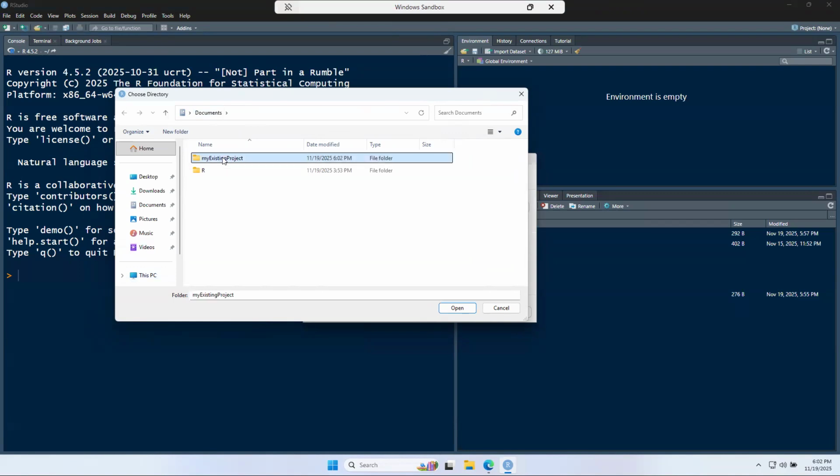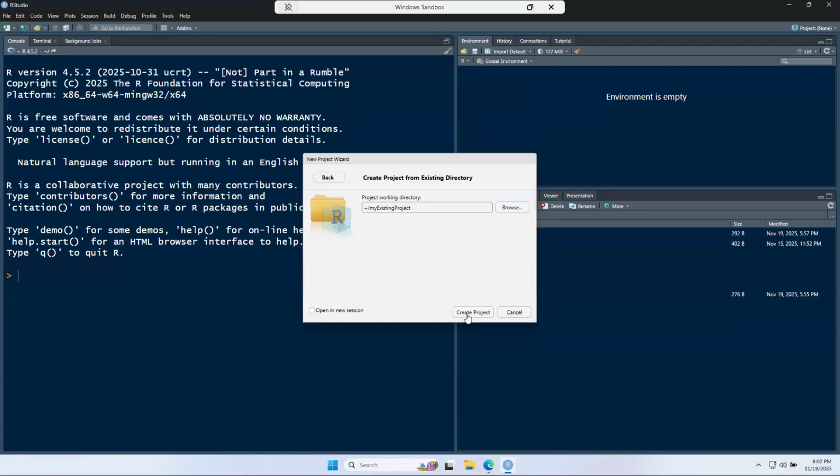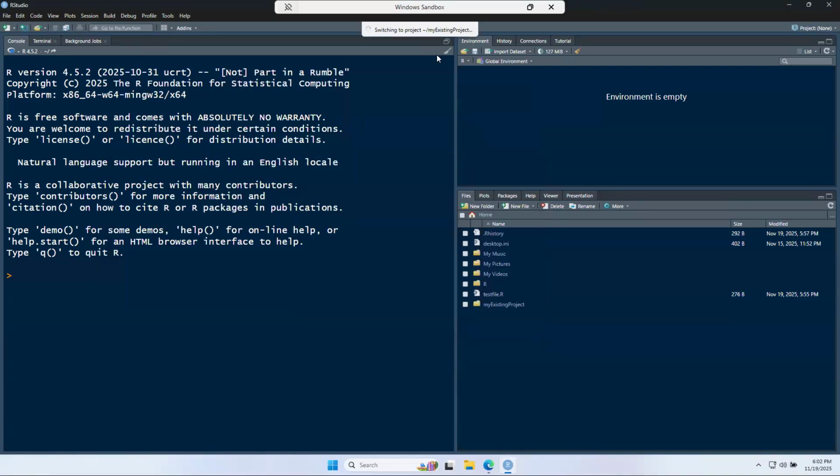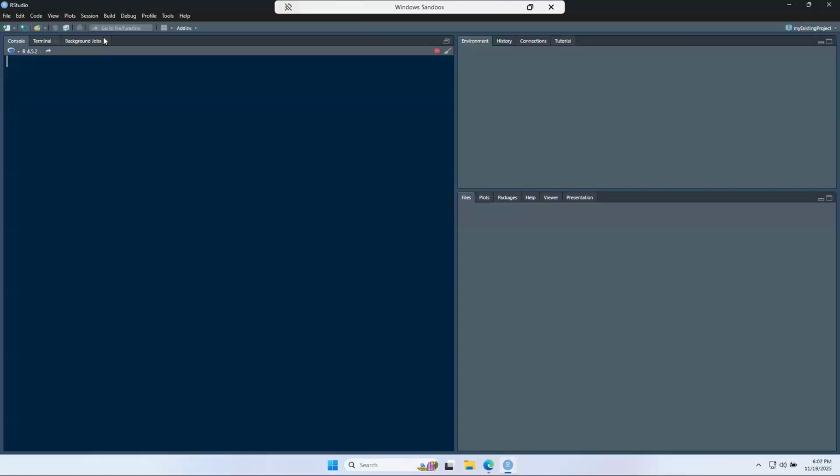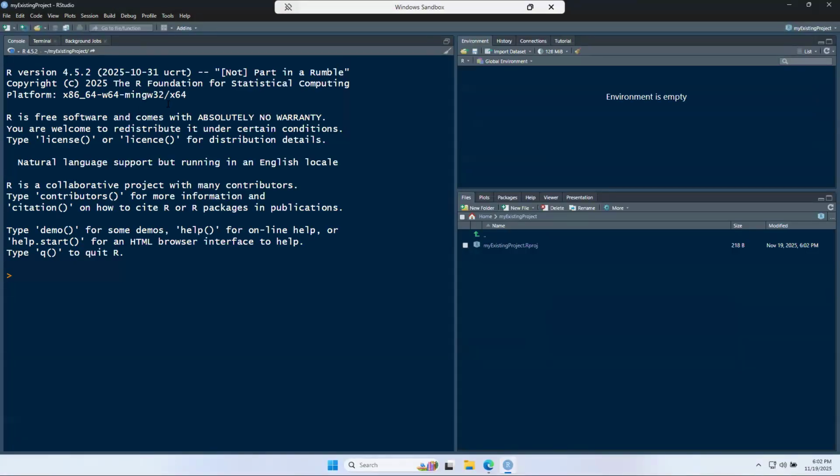It could be anywhere. I just click on that folder, open, create project. Now it's switching to project. So this is starting a new RStudio session. And you notice here the files pane is different. Now, instead of showing my home directory, it's showing inside of my project directory.